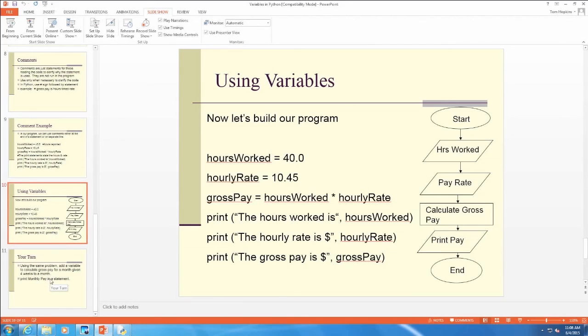Now that we've built this program, I've shown you what variables are. Variables are nothing but a container in memory that holds some value. We've talked about comments. We've talked about building the program using the variables. And we've talked a little bit more about how to design programs by using this flow chart, how you can write a program against it.